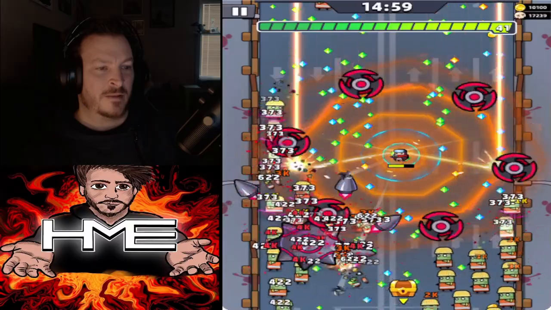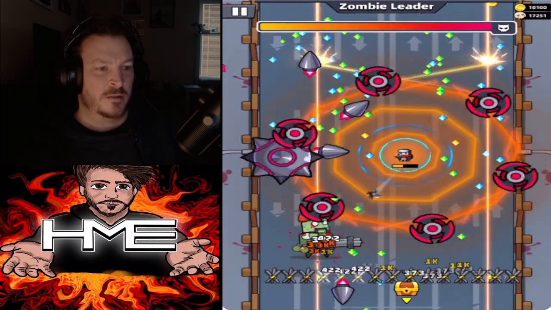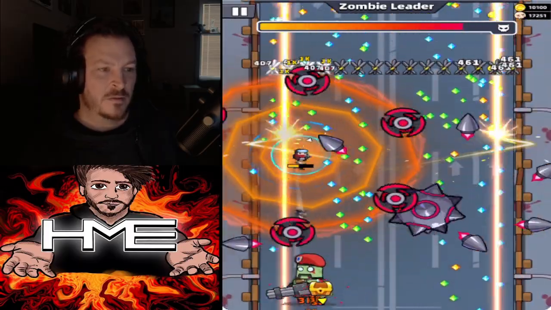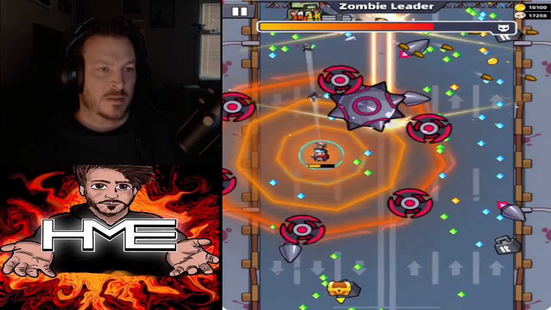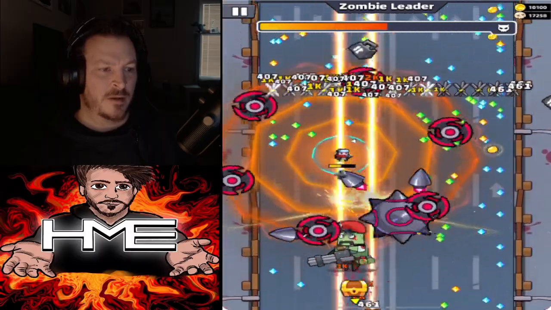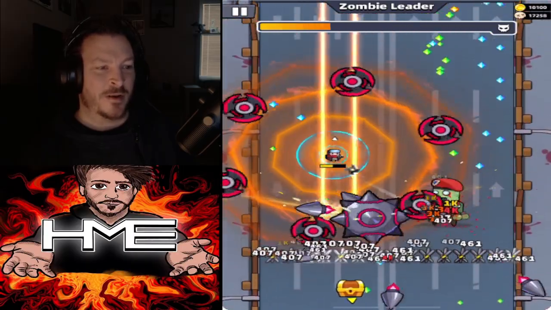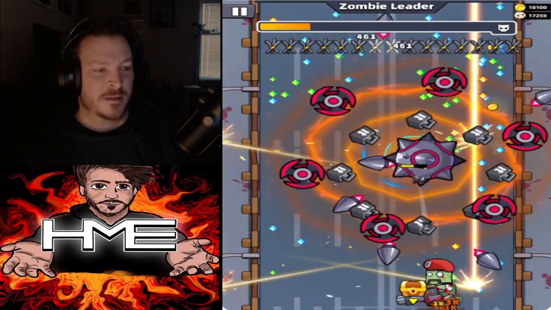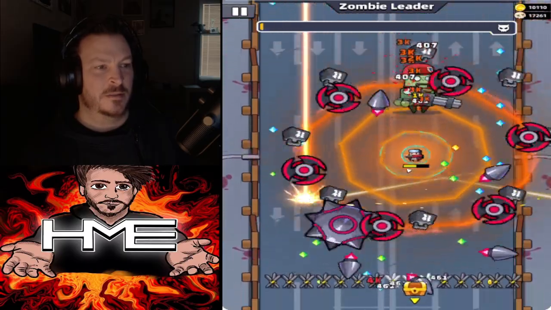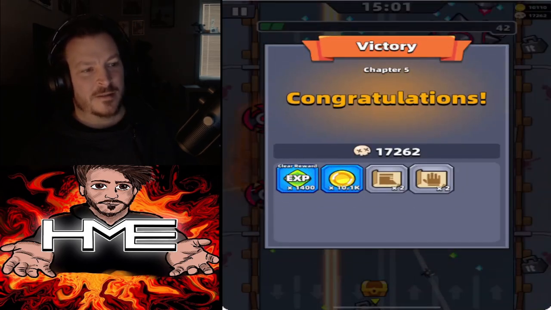I can do it without it. And I will have to. Zombie leader. Well, you seem easy enough. You're nothing like the zombie rider. Those spread fire are not even bouncing. What are you doing? Bye. Alright. Let's collect some rewards.